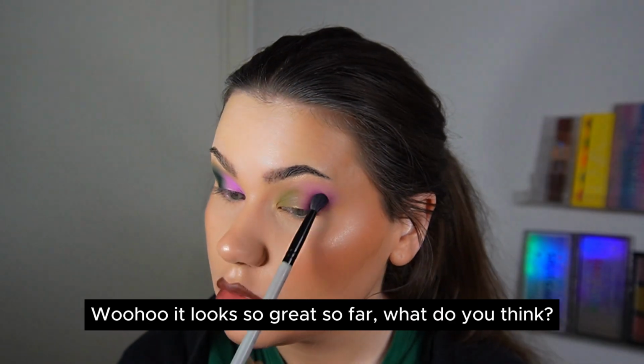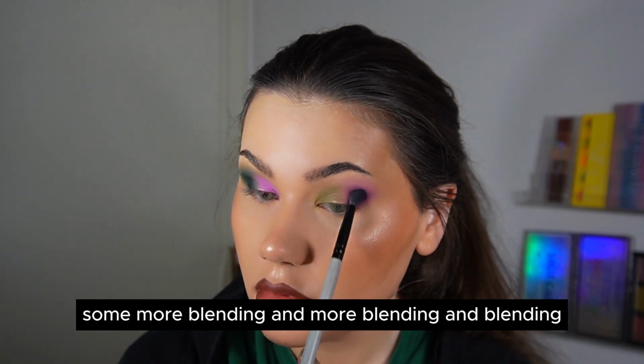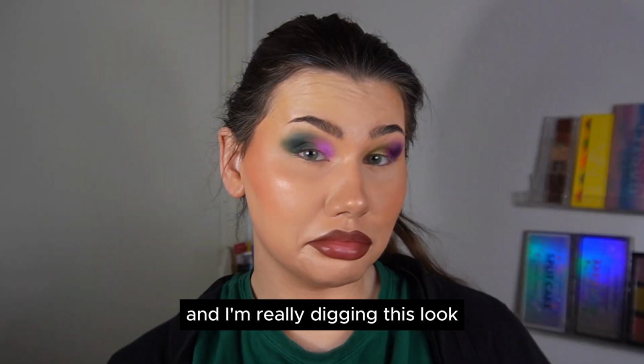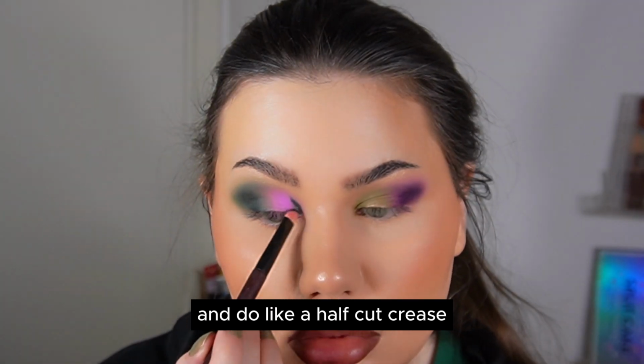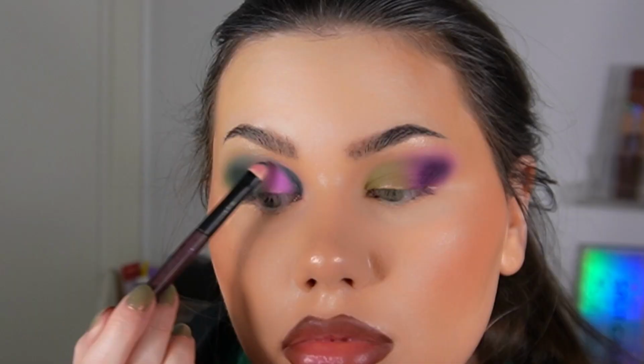Woohoo, it looks so great so far. What do you think? Some more blending. And more blending. And I'm really digging this look, as you can see. I'm going in with the darker shade in the inner part of my lid and doing a half cut crease, I would say. And just forming a shape.